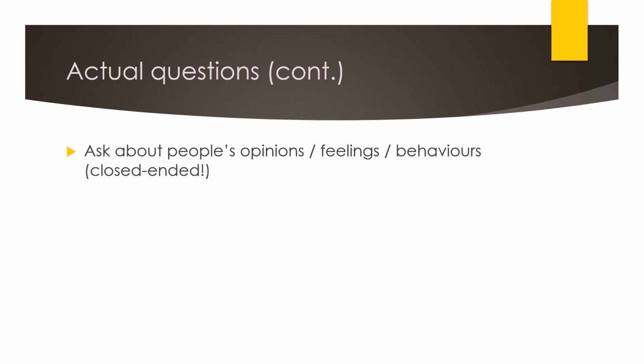So this is all about people's opinions about a specific topic, how they feel about it, do they care, do they give a damn, and what their behavior is. Do they do certain things to prevent this, or to try to help this cause or combat a specific problem? So I'd recommend going, whatever your problem is, go and look at what the average person can do to help combat this problem, and ask them if they do any of the following already, or if they'd be willing to, because in that sense you're actually using this to help spread the knowledge about the topic as well.